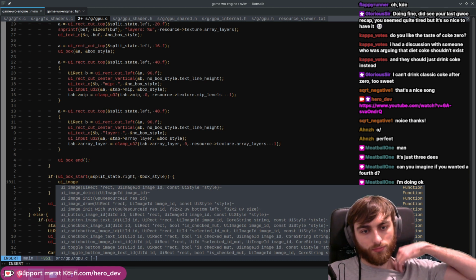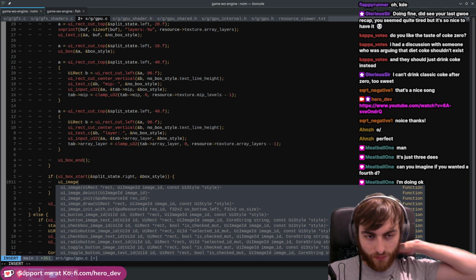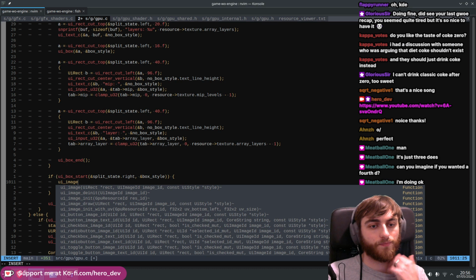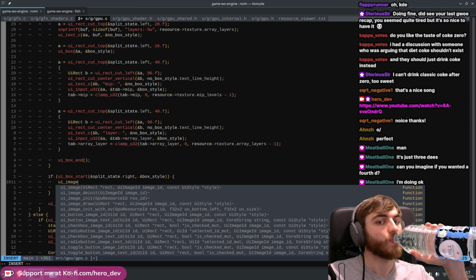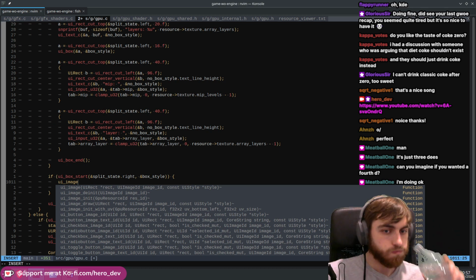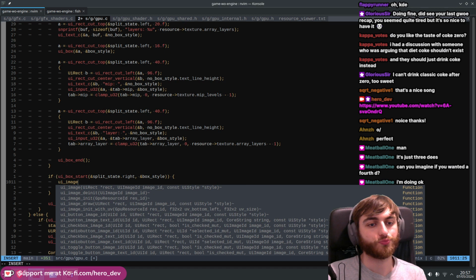I need to initialize a new image, because they take image IDs, with a UV coordinate. Alright.